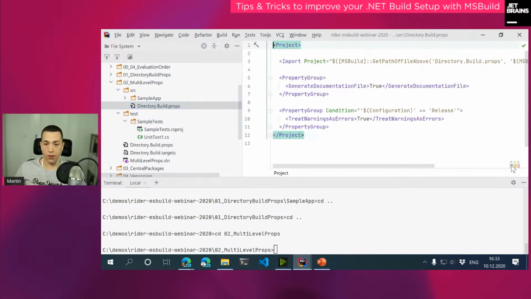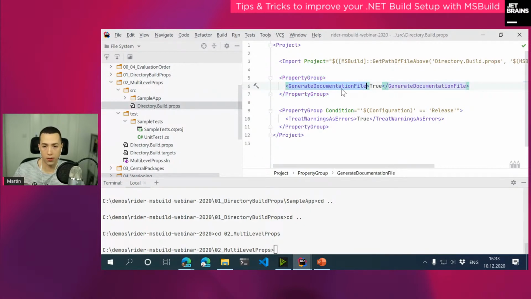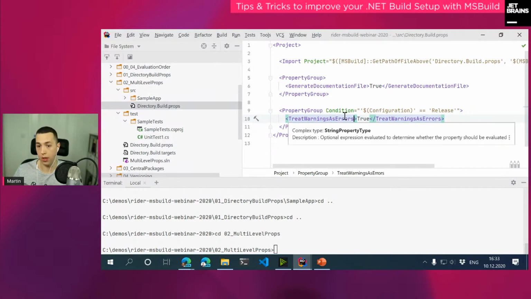Then I also want to have a Directory.Build.props file in there that maybe sets, okay, all of these libraries want to generate XML documentation, so you get all the warnings and errors from missing XML documentation comments. And they want to treat warnings as errors when we are in release configuration. Just a note here, this condition can be either on the property or on the whole property group. So you can put these conditions on any level.